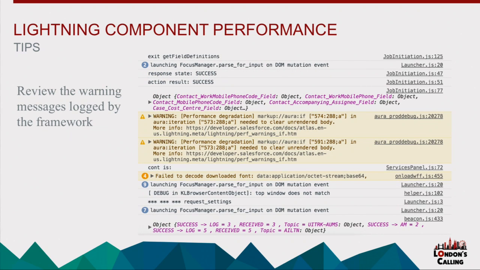Yes, this is something we've all been through. We see warning messages logged in the developer console. This is the output of the developer console for one of the components that I was working on. And we ignored it for a while, until it reached UAT, and the customer complained that it was slow, and they were like, okay, fine, we'll look at it. No, not really, not a true story, it's a joke.